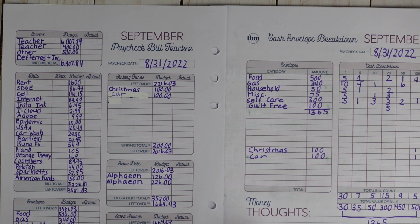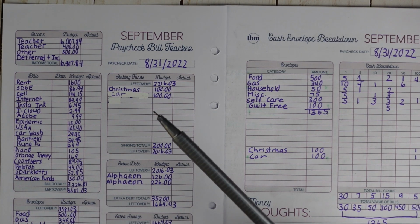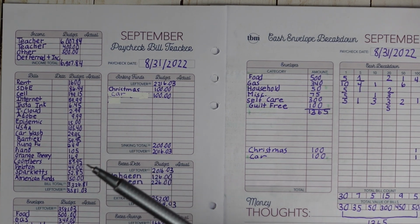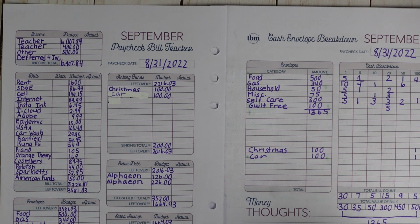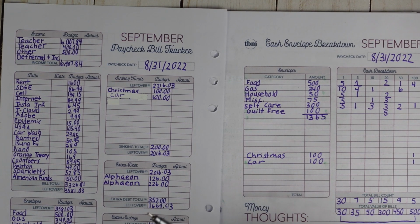But what I want you guys to know is budgeting is personal. And that is why each person's budget is going to look very different. Each person values different things, and in doing their budget, they have to account for those things. So I might value self-care and fitness. Someone else might value traveling or eating out, or however else they decide to spend their money. So I just want you guys to know that budgeting is personal, and you should never feel guilty about how you are budgeting, because you want your budget to be realistic.